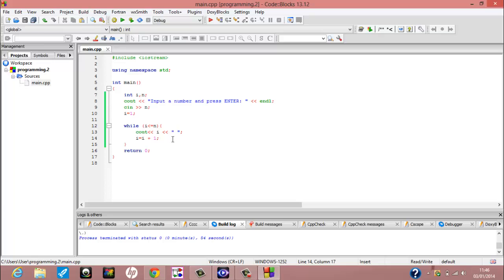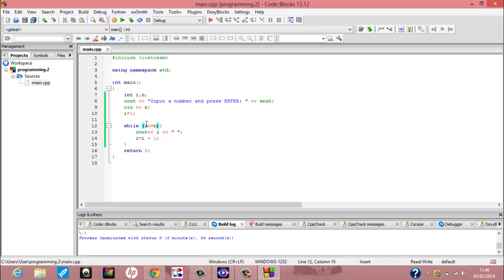Now that you've seen that, this is the first type of loop. Just as with if and else statements, you have your condition, and while this condition is met, the loop will begin and continue.